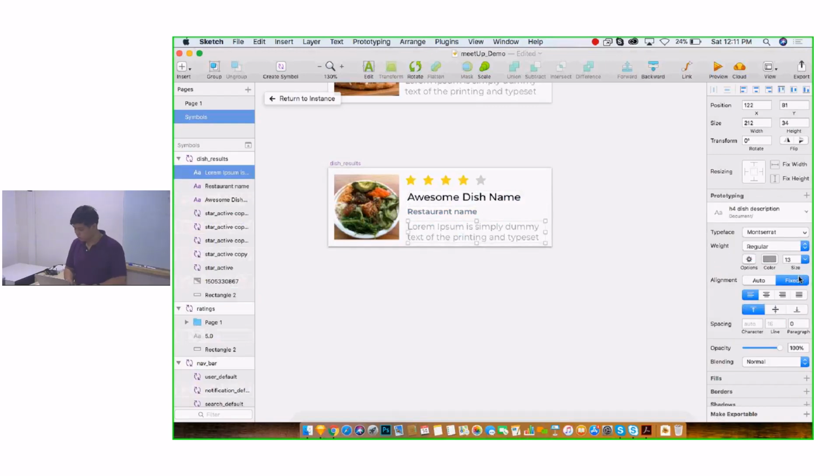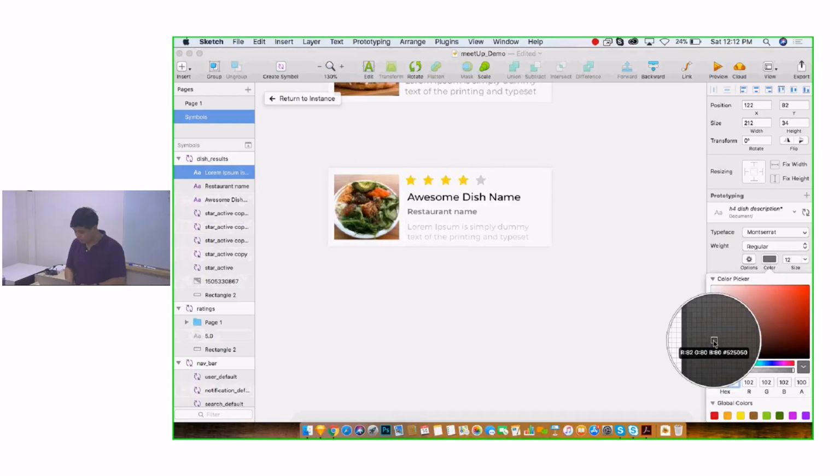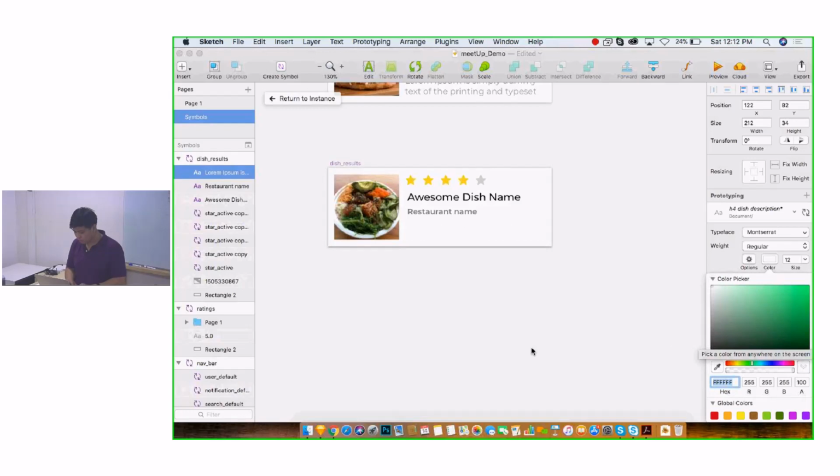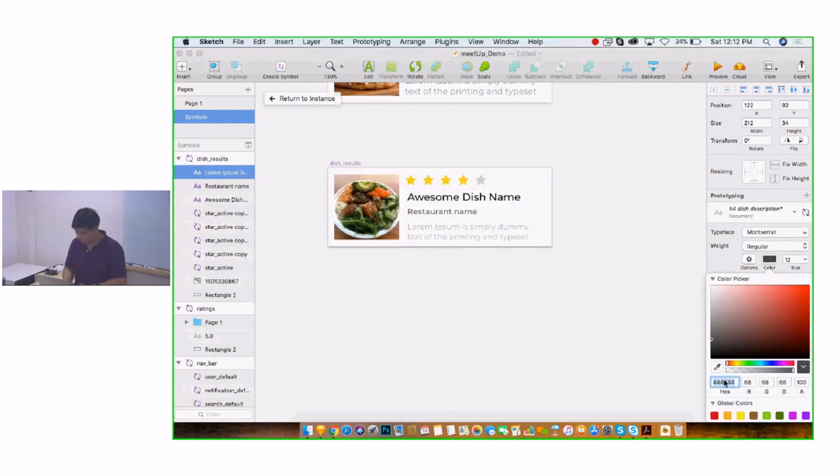Say this is too light, body text is too big, and we say the color slightly darker. And why it's not applying?